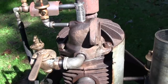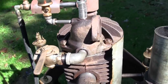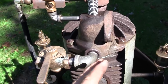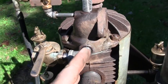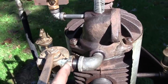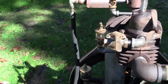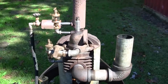It wouldn't even run as well as it was before. So I'm thinking that maybe the additional volume of pipe that I added on the downstream side of this valve was just too much. So maybe I had too much actual volume of piping between here and the engine. So I decided to take all that off and shorten it as short as I could. So we've got the valve, a close nipple, and a street elbow going into the intake. So I'm gonna plumb it back up with the flex line, 1-inch flex line, right back to the regulator, and we'll see if this changes anything.